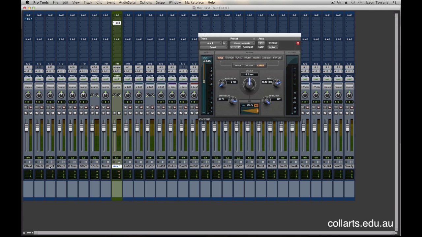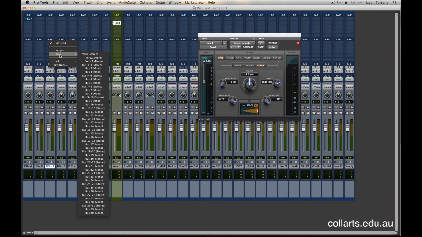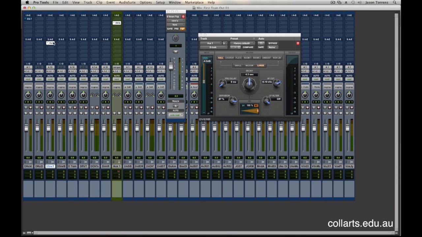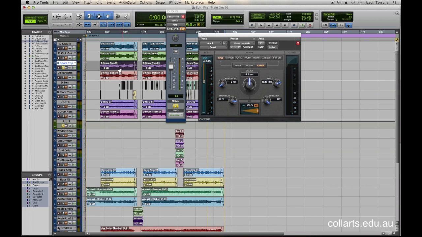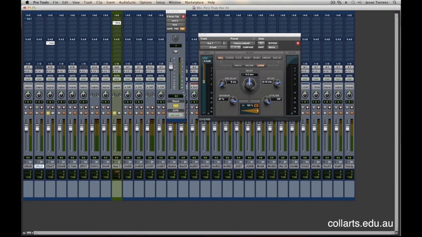And I'm going to send from the snare top out to that particular channel. Quite simply, this is sending from the snare drum and it's going to the input of this auxiliary, which I have to set here to verb. So now if I hit solo on both of these, I should have snare drum coming through this reverb. I'll make sure I've selected a bit of audio to play from, and here we go. So now I can turn up this reverb independent of what's going on with that particular snare drum track.